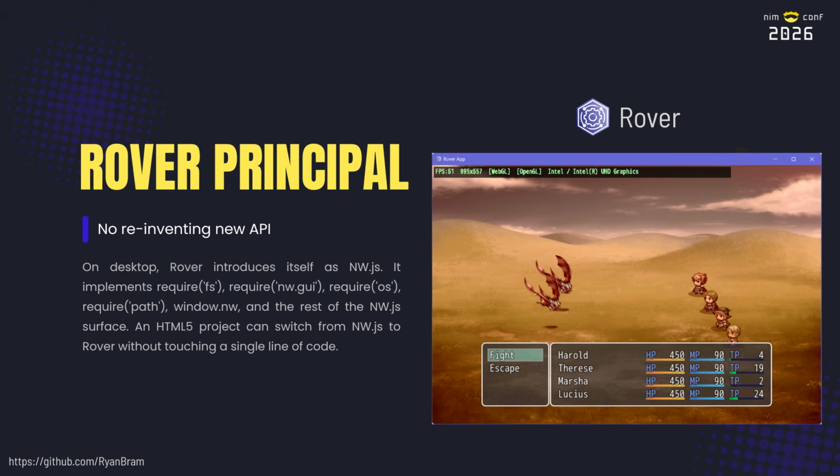While most projects in this space tend to design their own API layer, Rover takes a different approach. Instead of inventing new APIs that ultimately do the same thing, Rover implements APIs that developers are already familiar with and builds a compatible runtime underneath. That means users do not need to learn anything new, and any tutorial or documentation written for those established APIs applies directly to Rover as well.